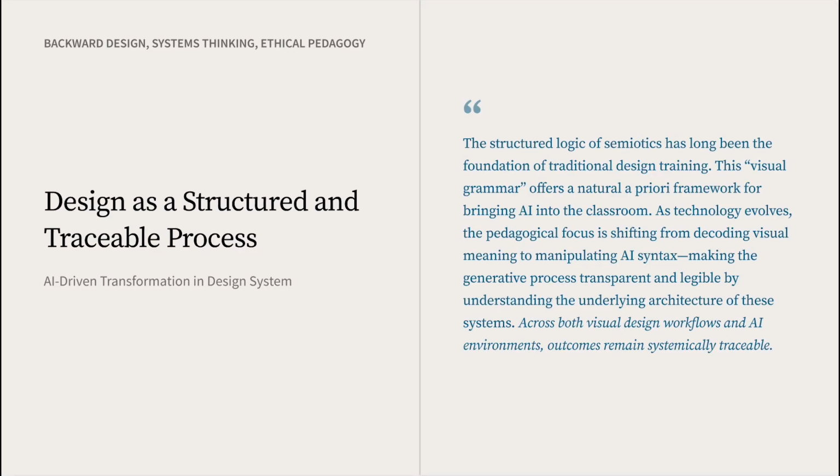Design education has a secret weapon we often overlook, the grammar of language. Semiotics and sequence aren't just art concepts, they are linear structures. They teach us how to decode the world. This is the key to mastering the AI, since both design and LLMs are built on linear sequence. The outputs are traceable. If you understand the grammar, the AI is no longer a black box. It becomes a system you can reverse engineer.